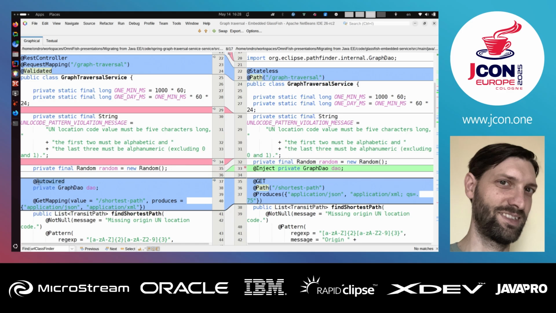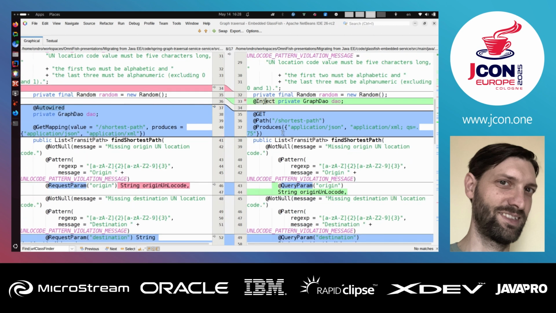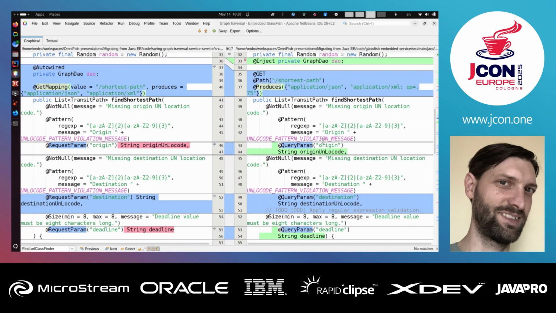Here you use Spring Boot Autowired; in Jakarta EE it's Inject. So very similar. And here you have Get and Path as two different annotations, while in Spring it's one annotation with everything, and Produces is a third one. So in Jakarta EE you have three different annotations, in Spring Boot one with just attributes. But in reality it's very similar.